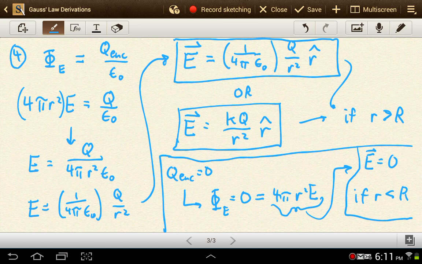So to review, we have a sphere of radius capital R with a charge capital Q on the surface of this charged sphere. The electric field around it is either this or this, whichever one you prefer, if you are outside of the sphere. If you are inside the charged sphere, so you're sort of underneath the charge, the electric field there is 0. It's really just shell theorem again. Anyway, that's the complete derivation for the electric field due to a charged sphere or sphere of charge.